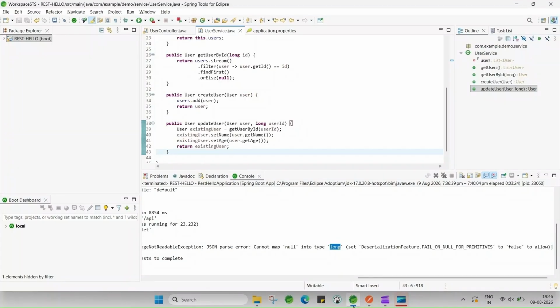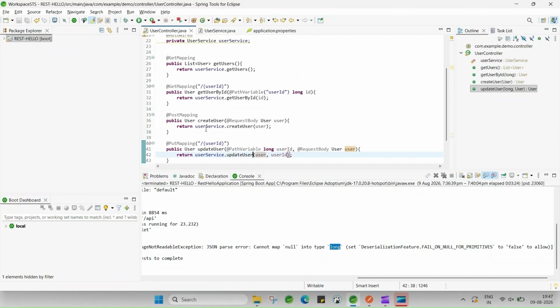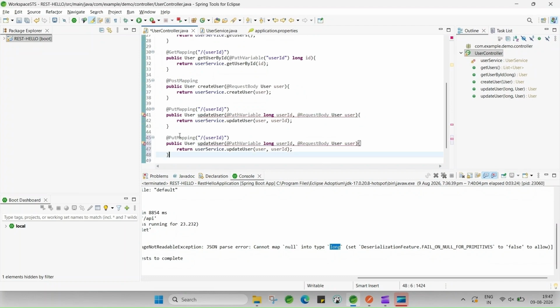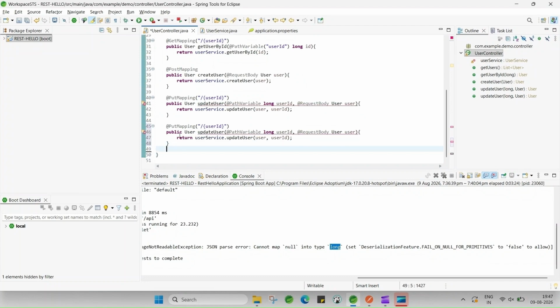Now we are going to implement the last API of this tutorial, which is the DELETE API. So we are just going to copy this PUT API because we want the ID of what user we want to delete. I have just copied that and renamed it, like we want to do DeleteMapping. So update it like this. Now change the function name to deleteUser, and this will be void. We'll see if we can do anything, but for now we will make it void because we don't want to return anything from here.